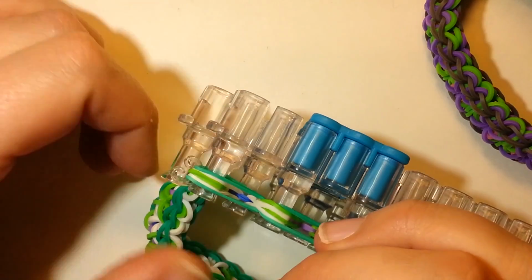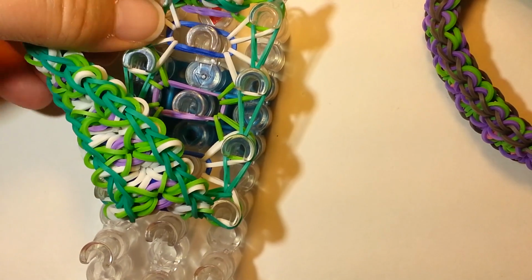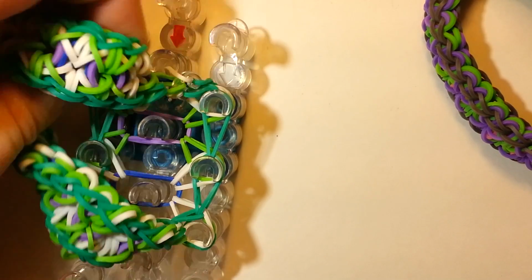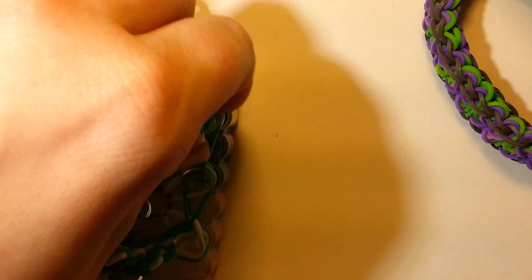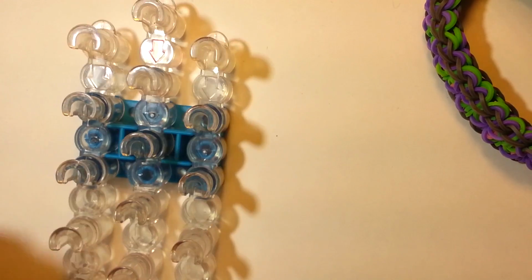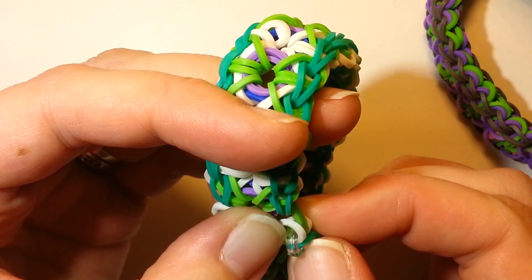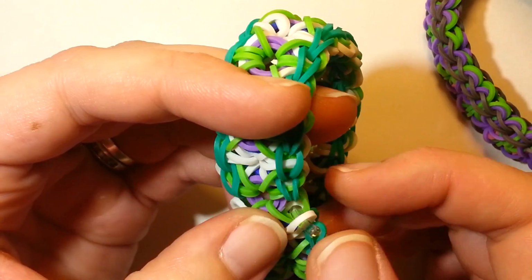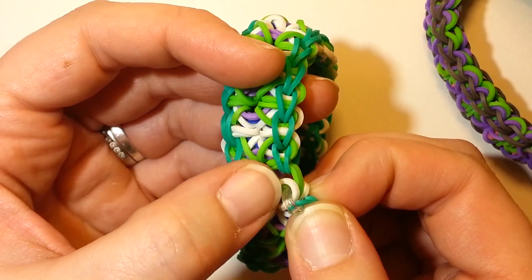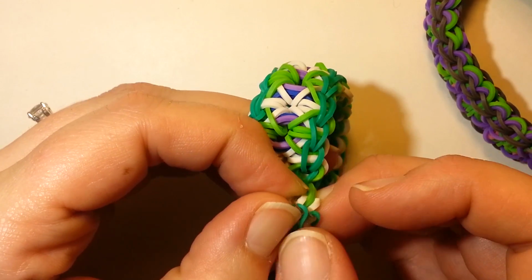Alright, so I still C-clip the entire part right there. So now we can remove the rest of this from the loom. And then what you do is take your C-clips and you can fix where this has the gap now. Just take it and go up, sorry, where the gap is right here. Take your C-clip, if I can get it to do what I want.